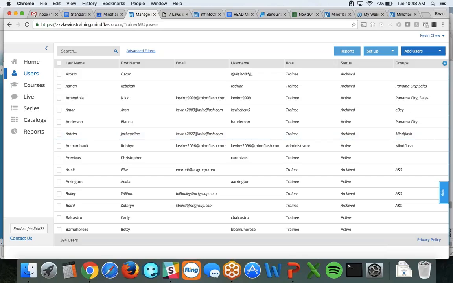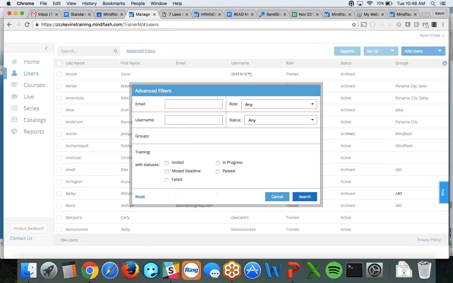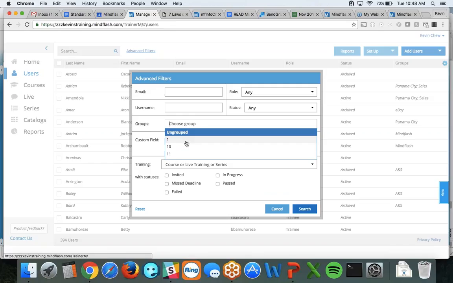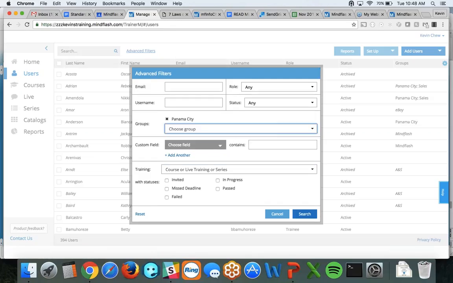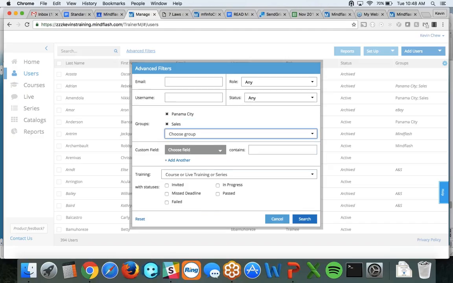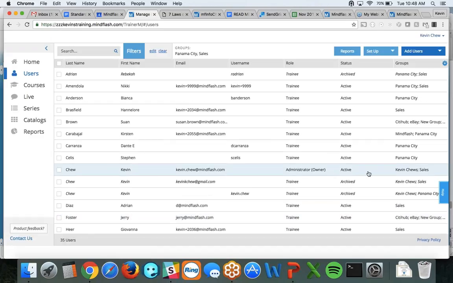So in this situation, there's a couple of things you may want to do. First of all, in the advanced filters, you can filter by group membership. So you could say to people that are in the Panama City group and are in the group sales, or are in the group sales. So you have options there in terms of what you see. So one of those combinations would probably be appropriate for what you're looking for. The same goes when you're enrolling people in courses. You can use those filters to filter down to the list and then mass enroll. So if that's what you're driving at, that's a possibility there.